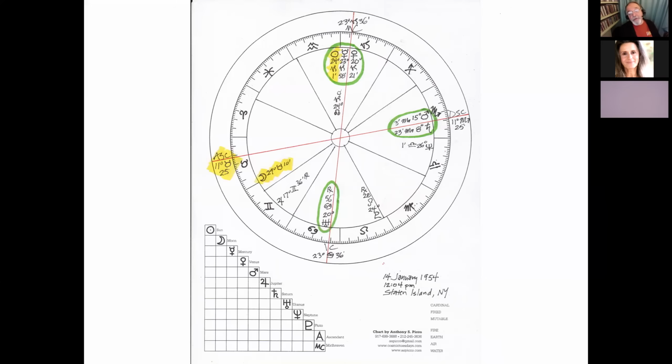And the other conjunction is Mars conjunct Saturn on top of the descendant. And even though they're a bit wide, a little over 7 degrees, they're brought together by their both being on the descendant. Mars is in Scorpio. It's very happy in Scorpio. And now we have the Saturn. So now we have the Mars-Saturn conjunction, which is action versus immovable qualities. So you have, when they work together, Saturn and Mars is very focused action.